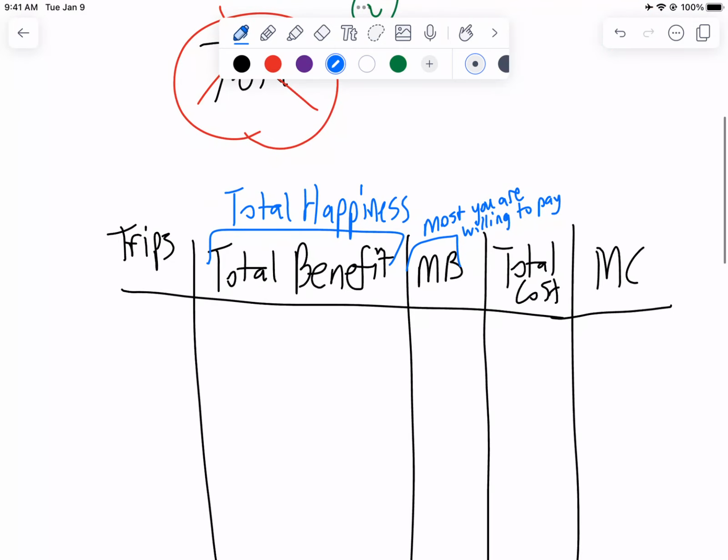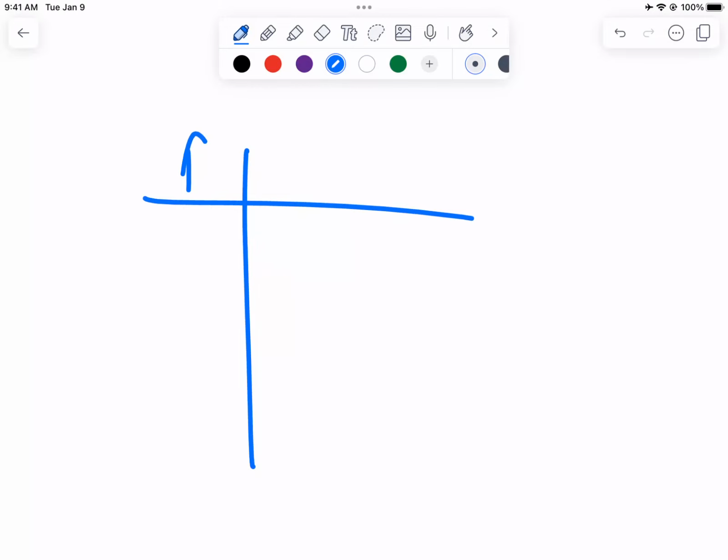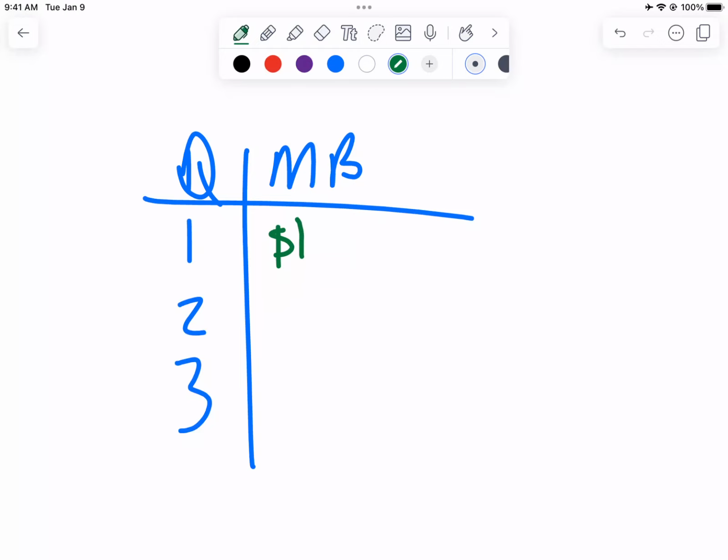So basically, it's like if I were to have a cup of coffee, all right, so this is my quantity 1, 2, 3, and I'm looking at the marginal benefits. I know for me, the most I've ever paid for a cup of coffee is $15. So this right here, for one cup of coffee, the most I'd be willing to pay for it is $15 because I know it's going to benefit me that much. That one cup of coffee is going to give me enough happiness worth of $15.